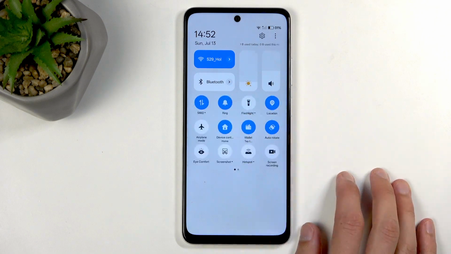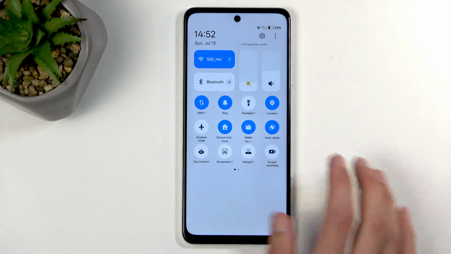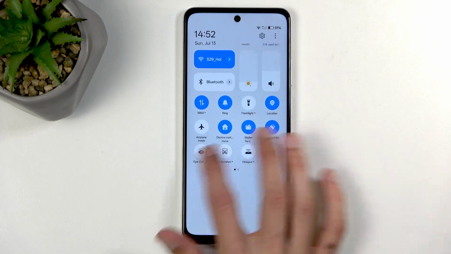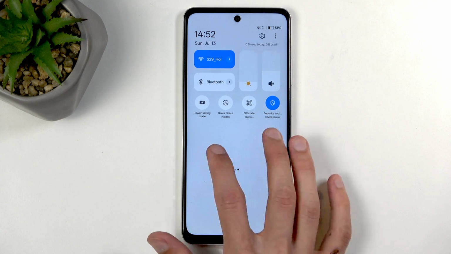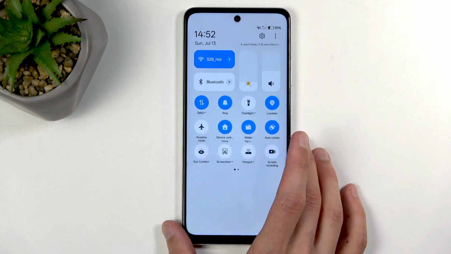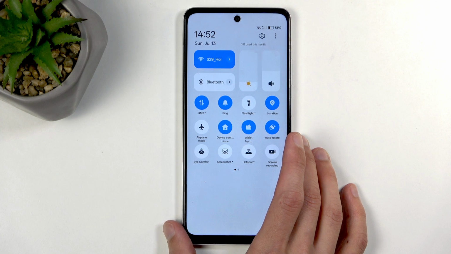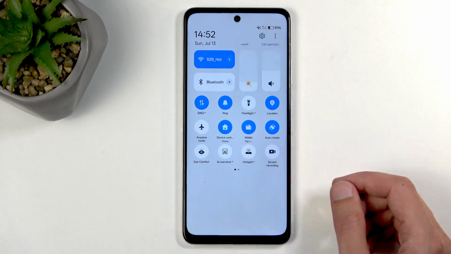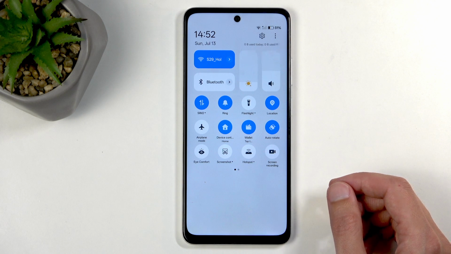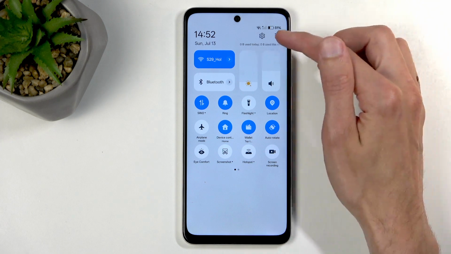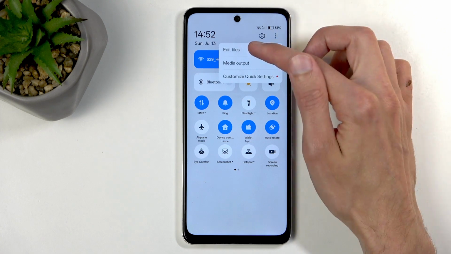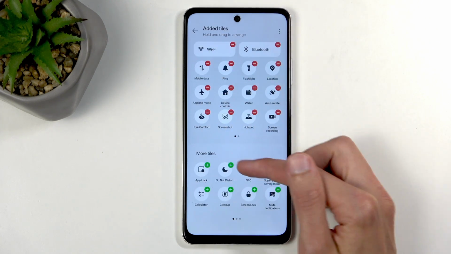which for me is somewhere, I just can't see it right now. Come on. There's no way I'm this blind. It might not be added by default, so let's see if we can add it. We're gonna click right here on these three dots, and then we're gonna select Edit Tiles. And yep, there it is.